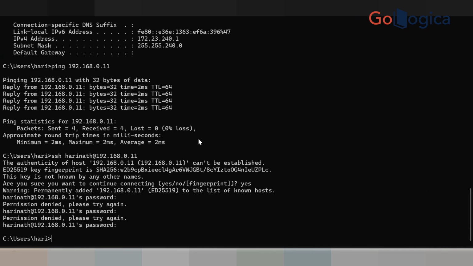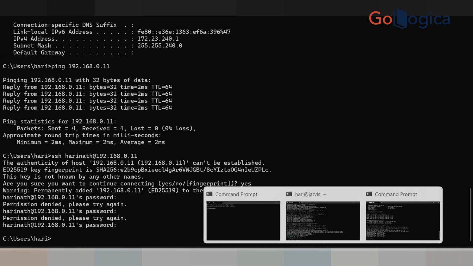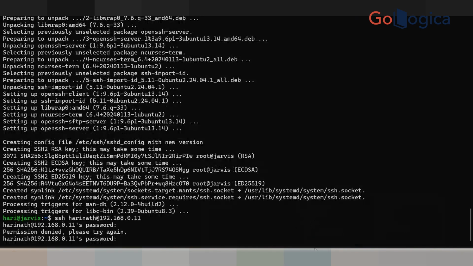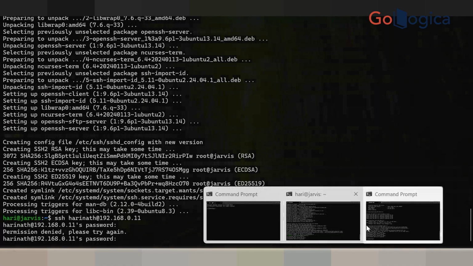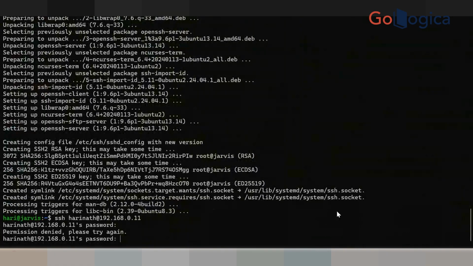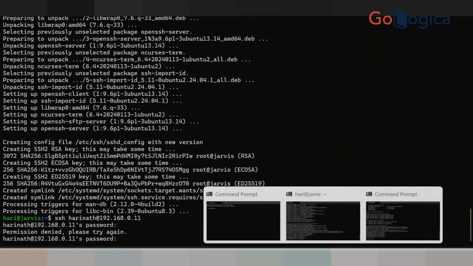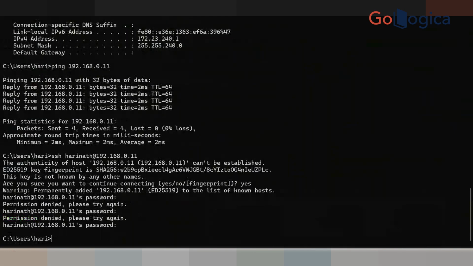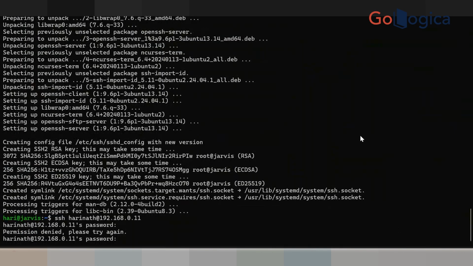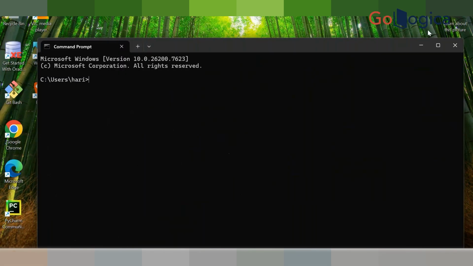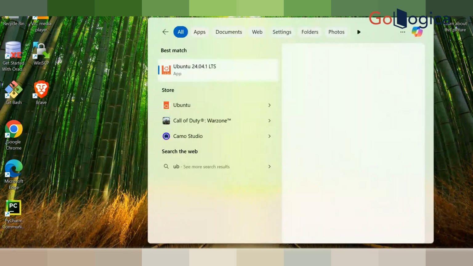Only then will the connectivity be properly established, or else we are still behind some sort of firewall or permission setting here. So this is how it goes if you are starting from scratch, right? You might also go through all the permission errors to make the connection properly. Let me close it and open the Ubuntu once again.